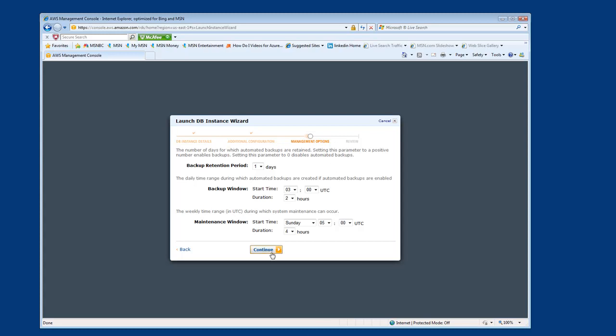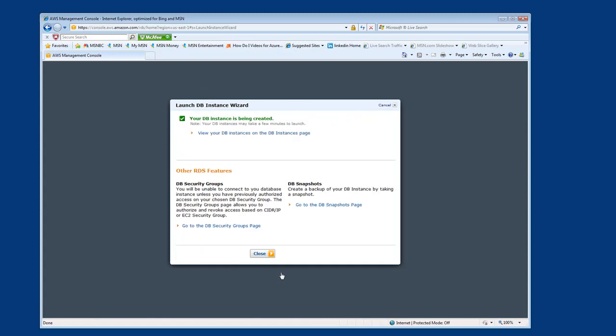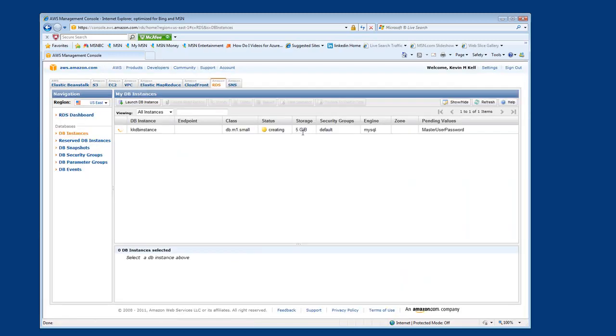Again, we're going to just take the defaults here, and I'm going to go ahead and launch the instance. This will take a few minutes to provision, so we'll come back and check on it in about 10 or 15 minutes.